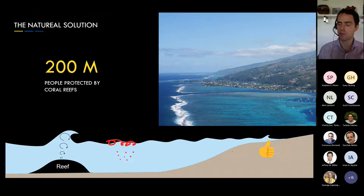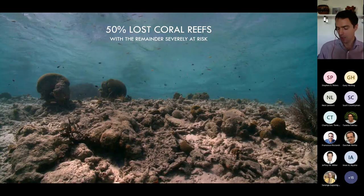And as they move across the reef, they lose energy, so their ability to carry stuff reduces. So that sediment ends up dropping, depositing sand closer to shore. And again, to go back to the Maldives, in many ways some of those islands are just one big sandbank, because that sand has come in and slowly accumulated over time.